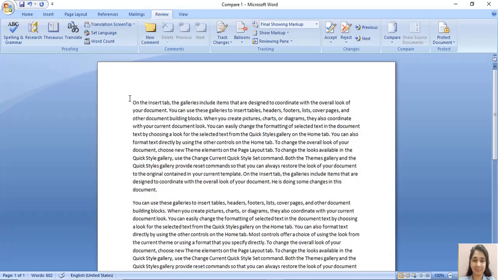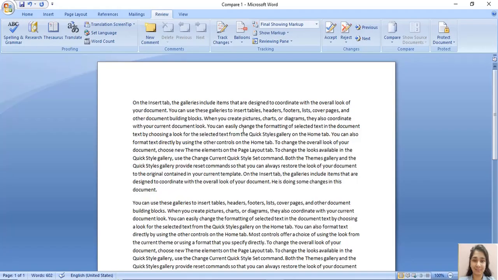If this document is around 100 or 150 pages, you have to read the entire document again, and it is going to consume a lot of your time and energy. You have already read the old document, but just because of some modifications, you again have to read the complete updated document.